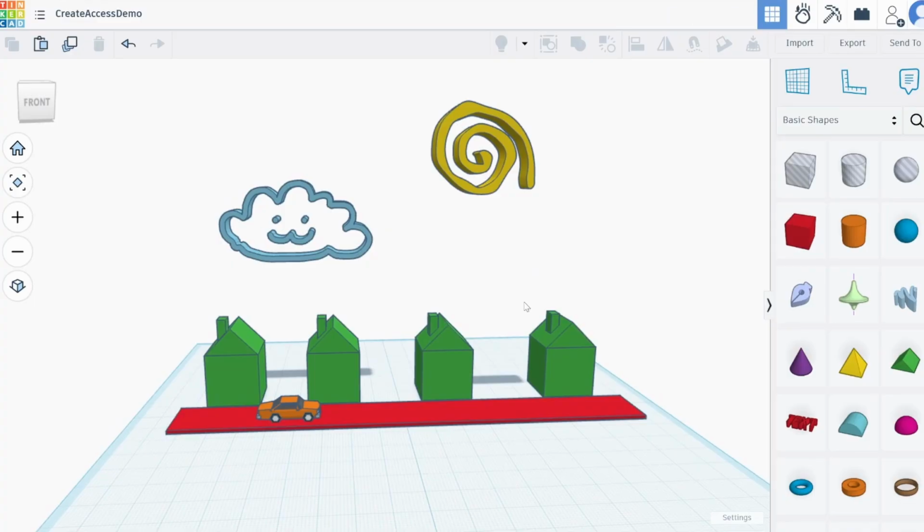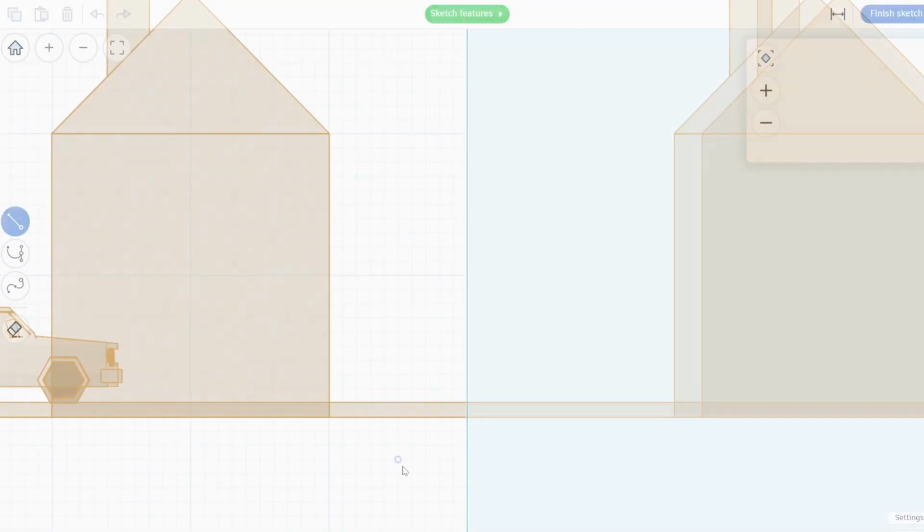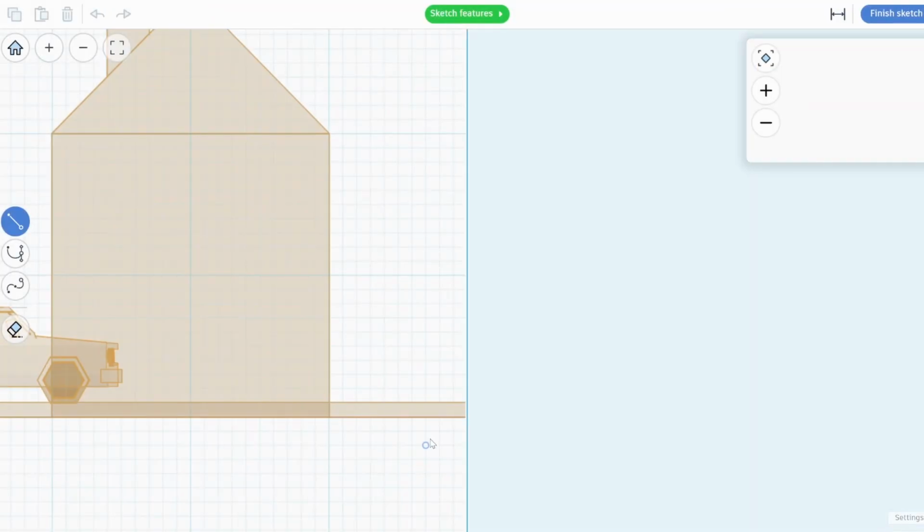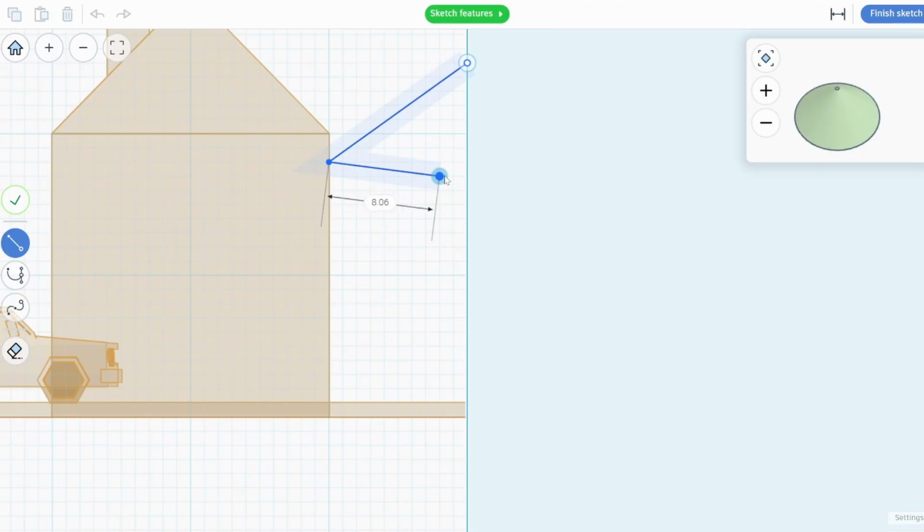Lastly, the Revolve Sketch tool is a new addition to Tinkercad, but works similarly to the previous ones. Find the Revolve Sketch tool in the library and drag it onto your workplane. This tool also helps you create shapes with lines and curves. However, this time, instead of extruding your sketch, the tool spins your sketch along a vertical axis to create a 3D model. Click and drag along the grid to create a shape.